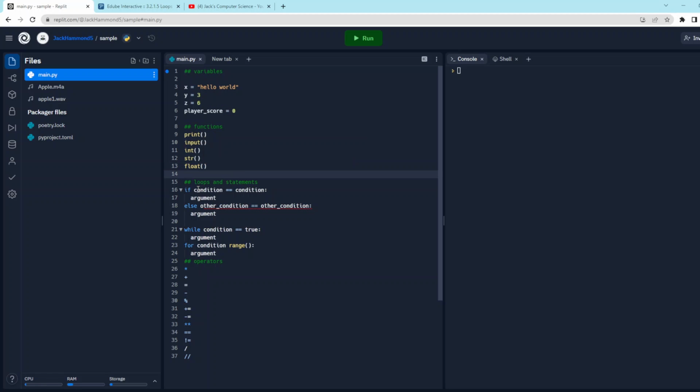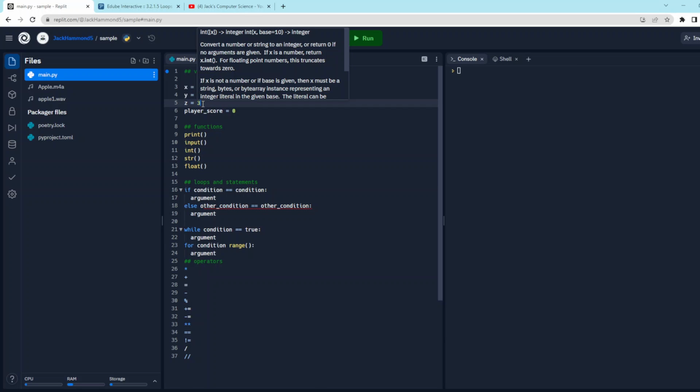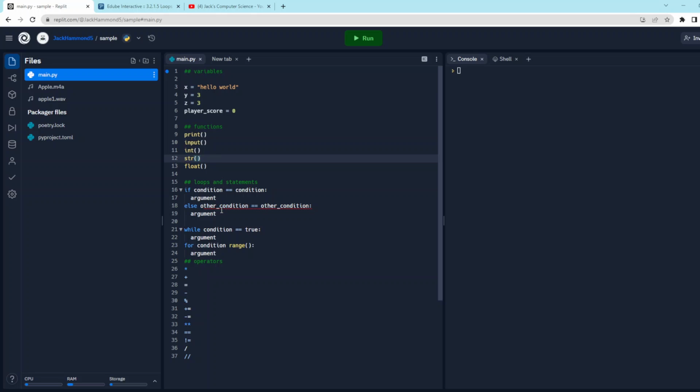The next thing I learned about is loops and statements. We have the if statement, which is basically like you can do if y is equal to z, then print text on the screen. So it could be if you had z equals 3, for example, you could do if y equals z, print text on the screen, and in this case they are equal, so it would print text out onto the screen. And you can also have an else statement, which is if this condition does not equal that condition, you do something different. So maybe ask the user to put in a number or something like that, depending on what you want to do.